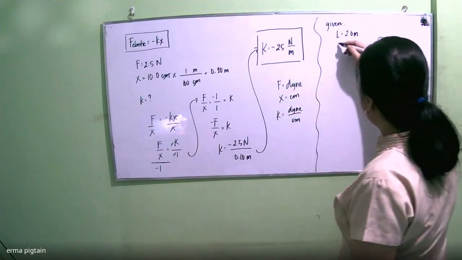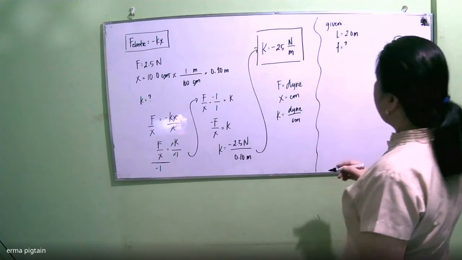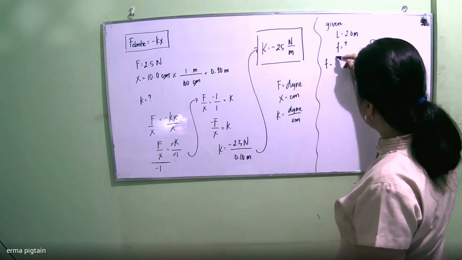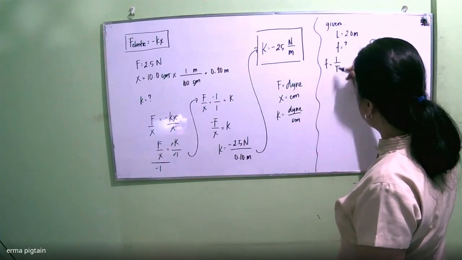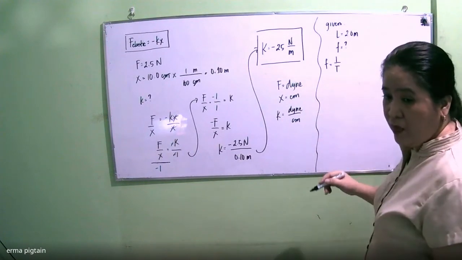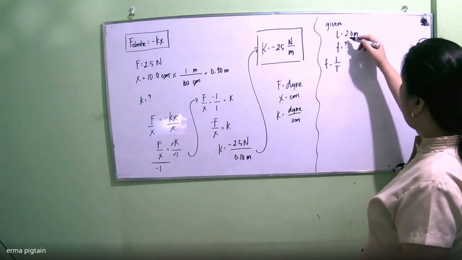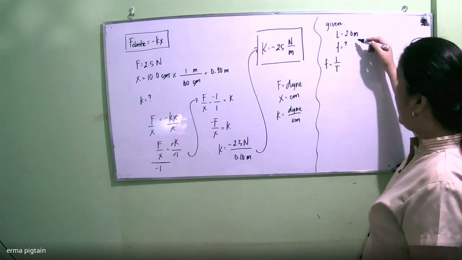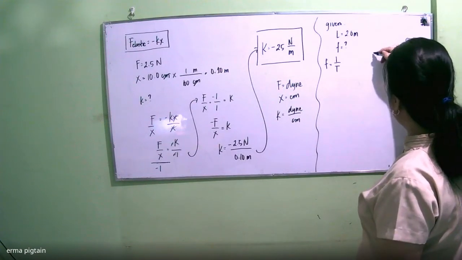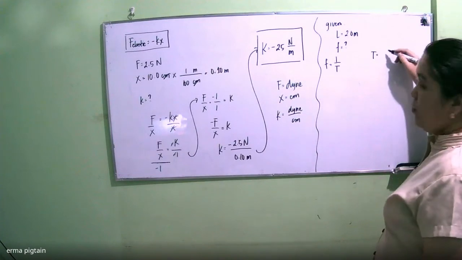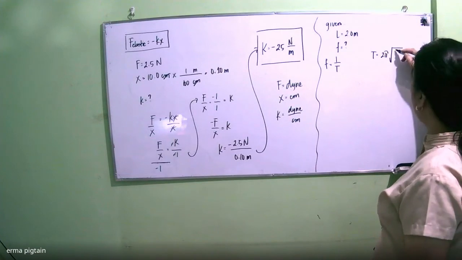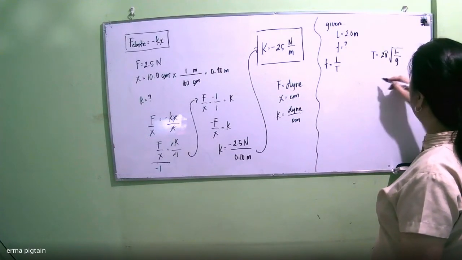So, ang hanapin natin dito ay frequency. Based sa definition natin, mga anak, frequency is equal to the reciprocal of period. So, that is 1 over t. That is why kailangan natin ng t bago natin makuha yung frequency. Now, ano kinalaman ng given na length sa pagkuha ng frequency? Sa pagkuha ng period. Therefore, gamitin natin yung formula na t is equal to 2 pi square root of length over gravity.